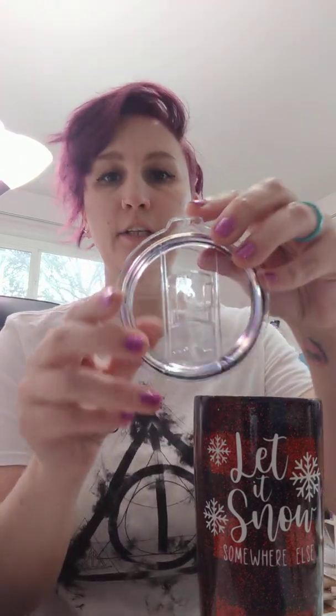Hi everyone, I just wanted to do a quick video today since I have a lot of orders going out, and a lot of orders that have just gone out, to talk about how to take care of your cups. So every cup is going to come with a lid like this. It's got a little slider to close it, and they all come with a straw.